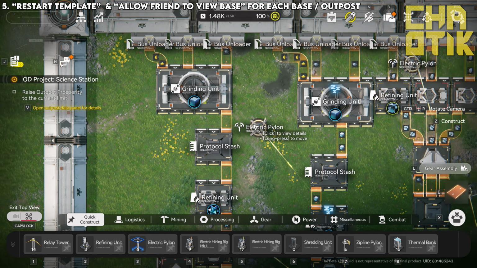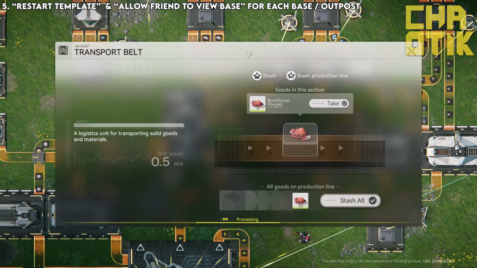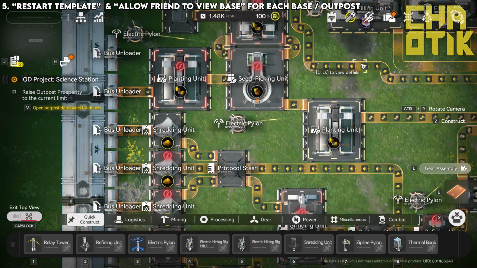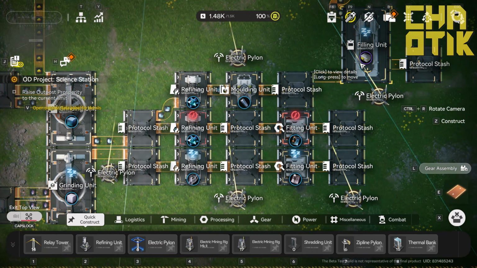Another thing that you should be able to do is allow your friends to view your base so that your friends can copy your base manually if they choose. Whatever you do, do not allow people to download bases and just use them as a template. Make them have to do the work so the reward feels worth it.